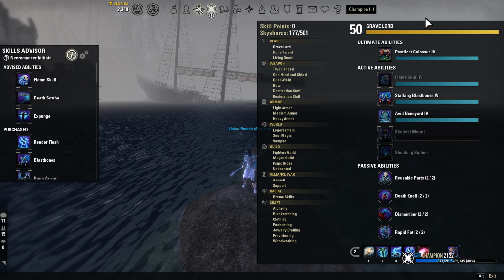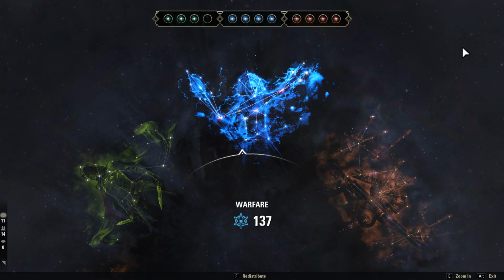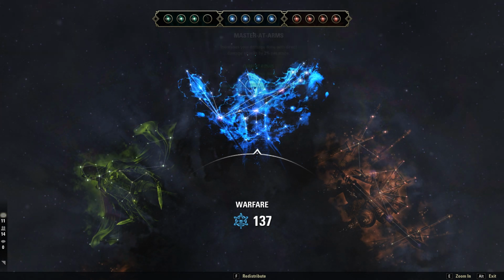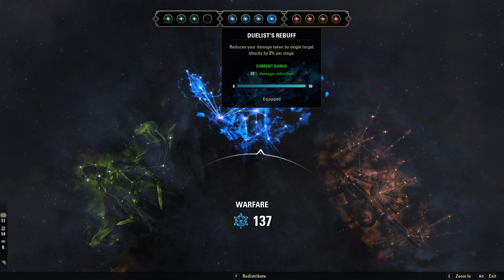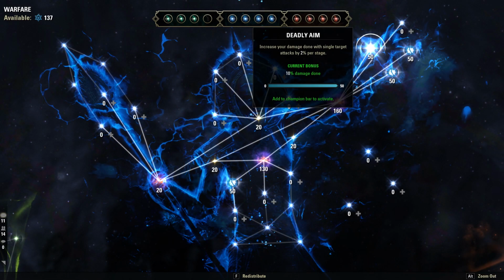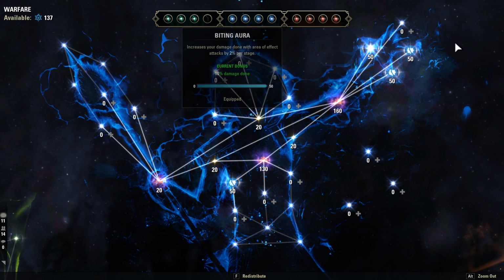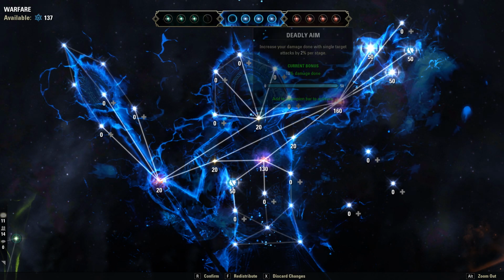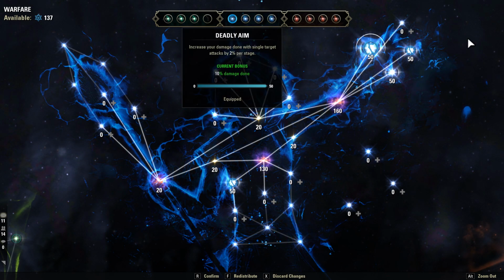And then our champion points. Our 4 blue slottables are going to be Biting Aura, Ironclad, Master-at-Arms, and Duelist's Rebuff. Honestly, since I have mostly single target abilities like my Crushing Shock or something, I should probably switch to Deadly Aim instead of Biting Aura. Yeah, I'm going to do that. All right, guys, Deadly Aim.